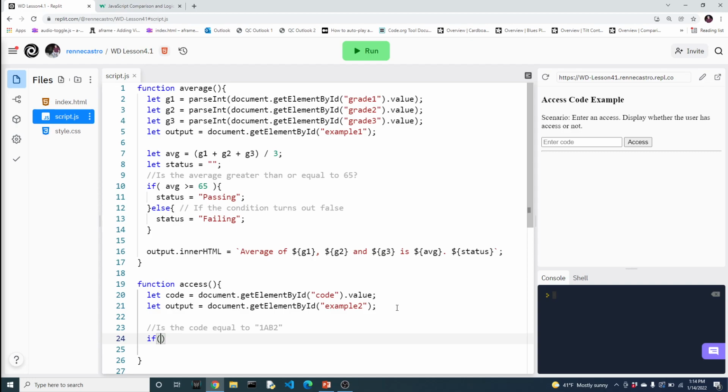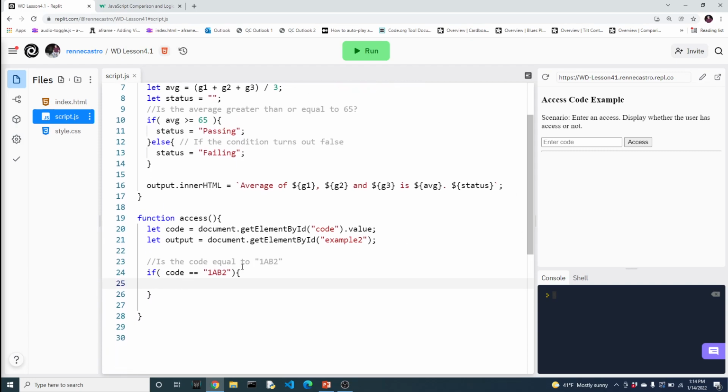So now let's write our decision. So we're going to say if code is equal to, so two equal signs here, 1A, B2, then we can simply specify some kind of a message. And I'll tell you, I'm going to follow the same formula like I did before, and I'll create a variable called status. I'll set it equal to nothing.